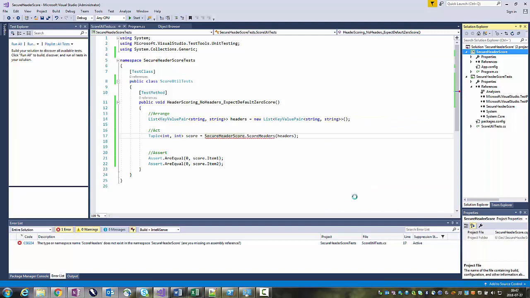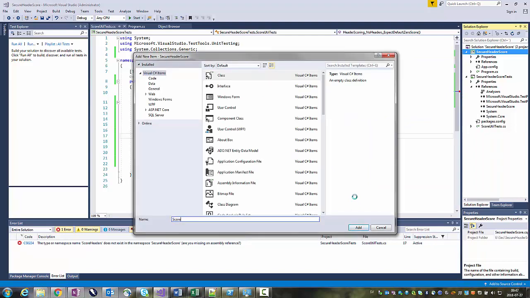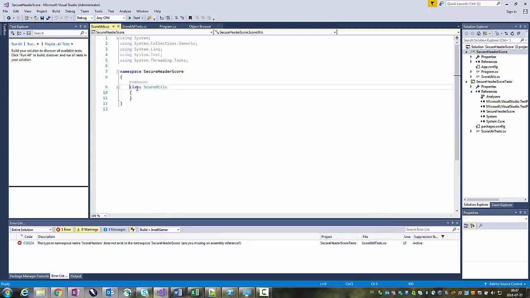So we add a new class here, which will be our ScoreUtils. Now we want to be able to test this class, so we'll have to set the access level of this to internal.